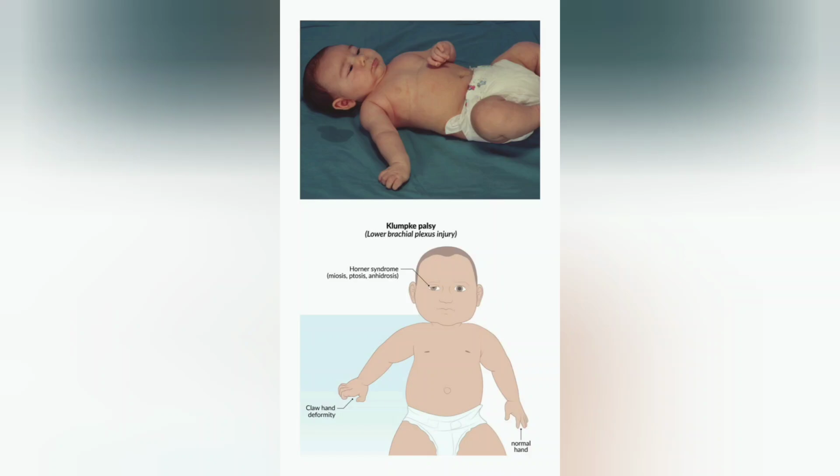Today we are going to discuss the clinical anatomy of the brachial plexus. In the clinical anatomy of the brachial plexus, we have three clinical conditions: Erb's paralysis, Klumpke's paralysis and Horner's syndrome. First, we will discuss in detail each of them: how they are caused, what the site of injury is, what the deformities are, what the disability is, what nerves are involved, and what muscles get paralyzed. So, first we will discuss Erb's paralysis.